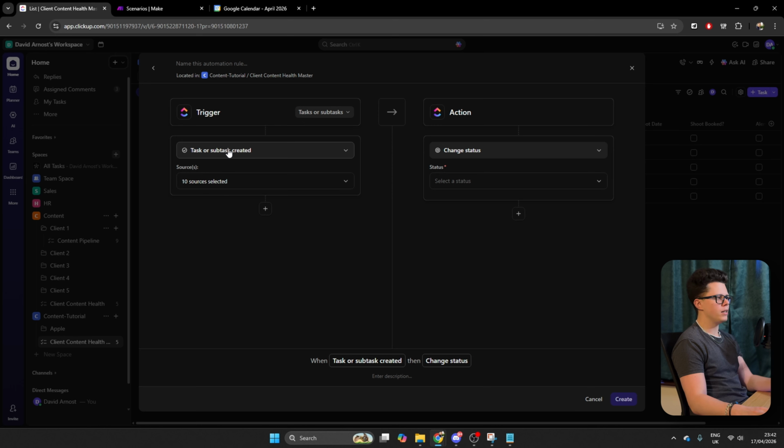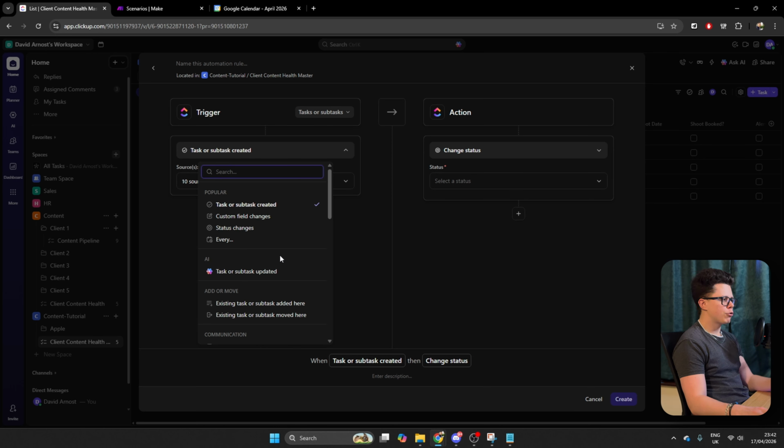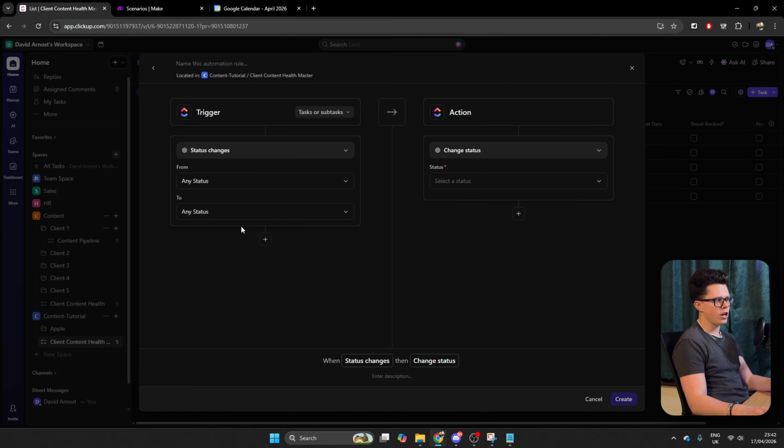And what I want to do is, you can see there's loads of things you can use as a trigger. My trigger will be status changes, and I want to change from any status, that's fine, but I want to change to something that's either approved or pre-scheduled. So that's my trigger. So I'm essentially saying if somebody is working here and they have approved or scheduled a post, I want it to recount the pieces of content and weeks left and all of that. So if this happens, then the next step is going to be the action.